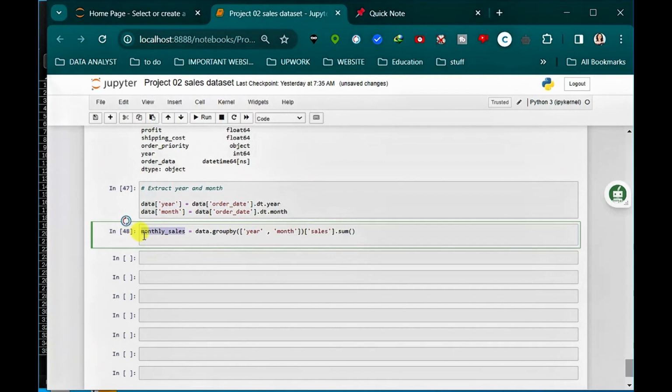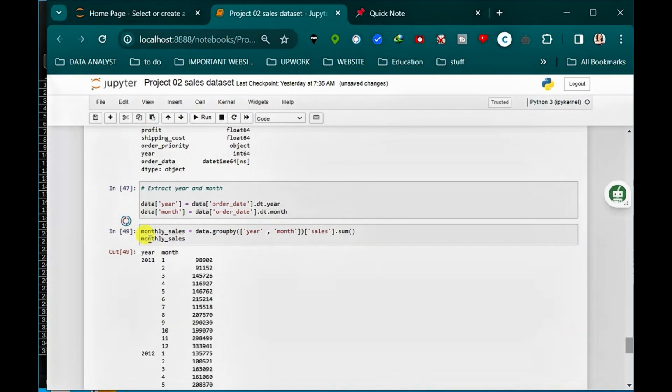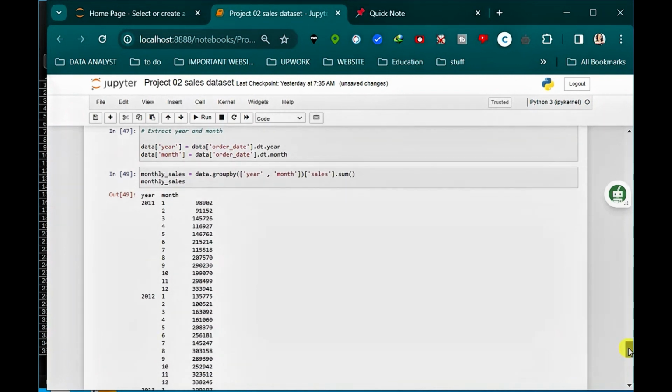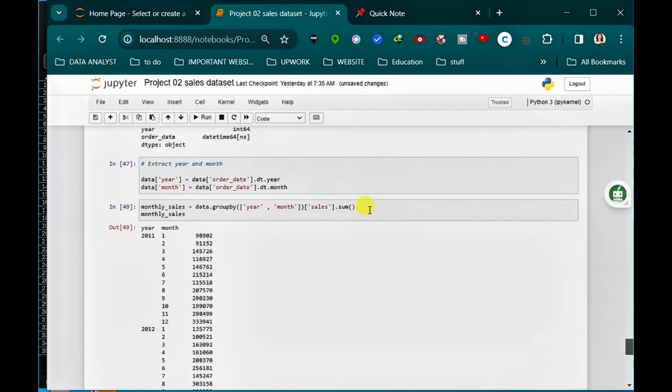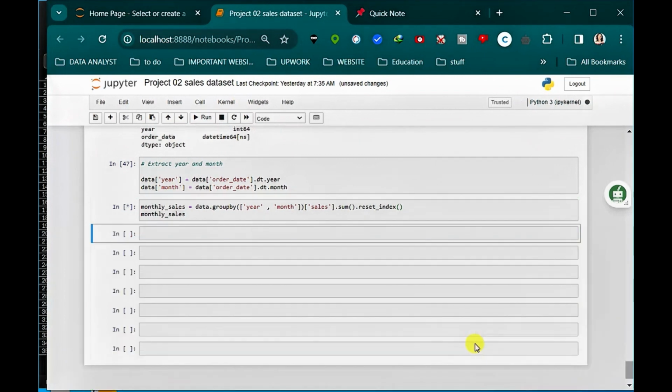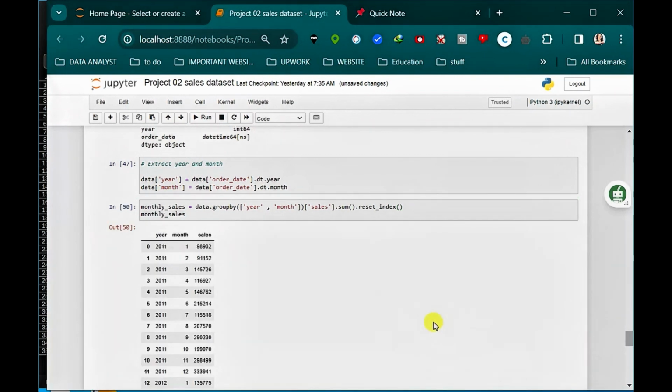Let's run this, and now you have it. But let us try to make this more organized: reset_index. And now it's an organized table.